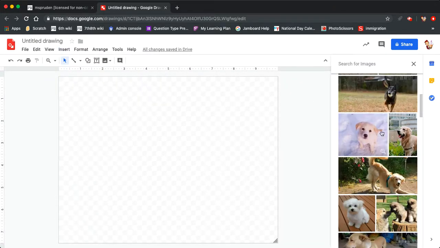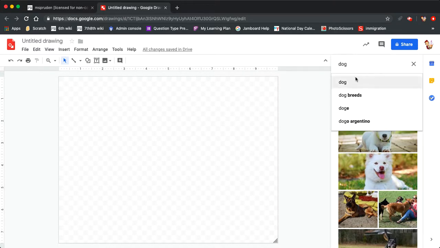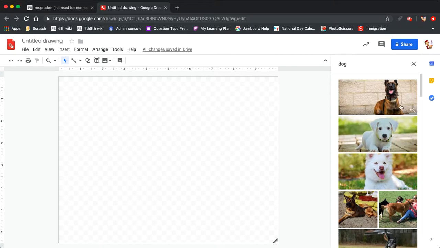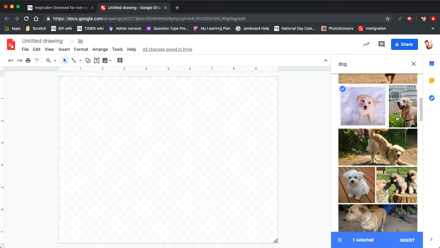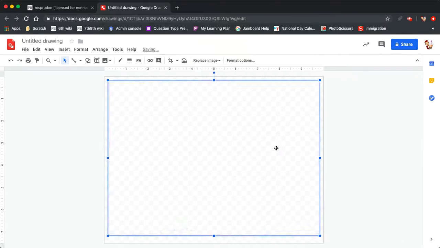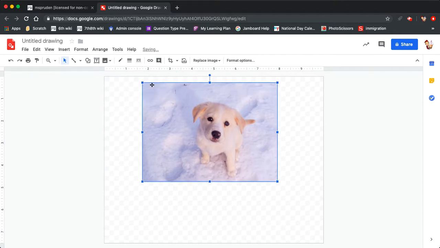And this will bring me up a search box where I can type in whatever image I'm looking for. So maybe if I was looking for an image of a dog, it will give me a bunch of different options and I can scroll down and pick the image that I like. And once I insert the image, I'm able to resize my image. And right now my image is just square, rectangle-ish, boxed corners, nothing very attractive. So we're going to take this image and we are going to format it so it looks a little more appealing.